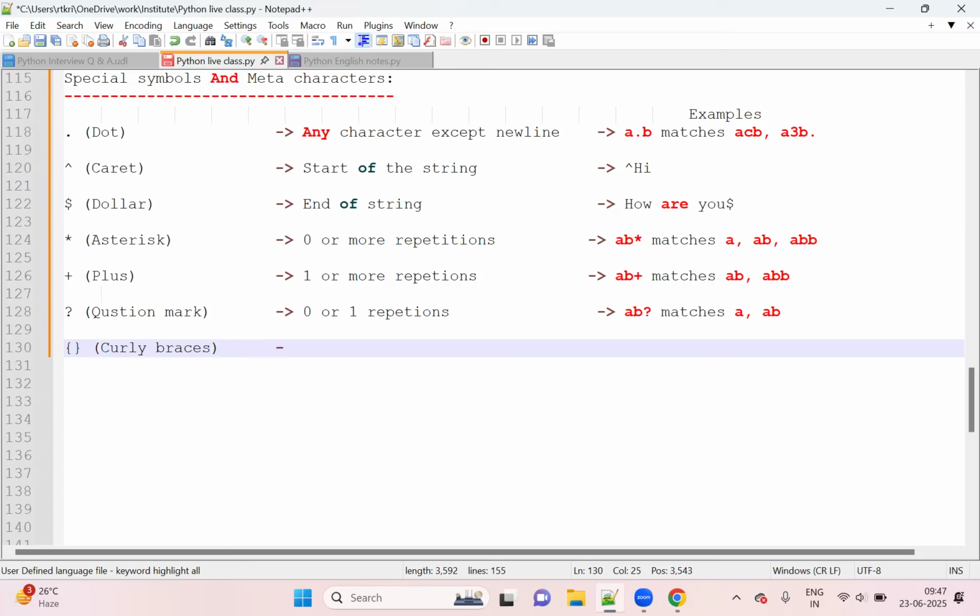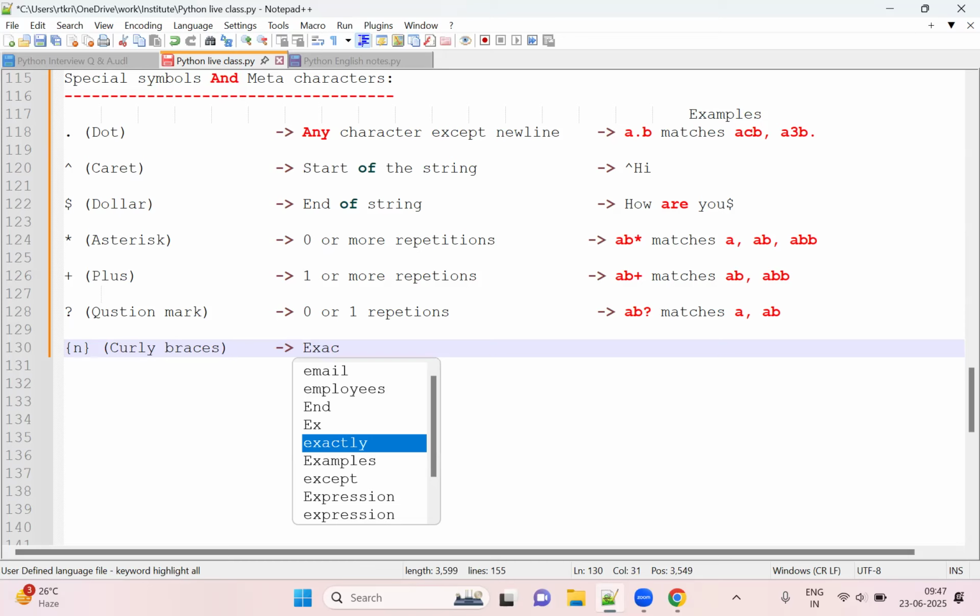And also here we need to mention the number of repetitions. Here n means number of repetitions. Okay, curly braces, exactly n repetitions. I will tell you the example for this to understand better.